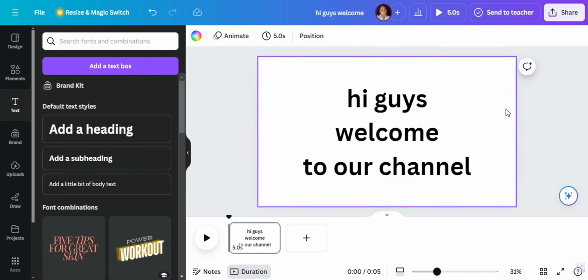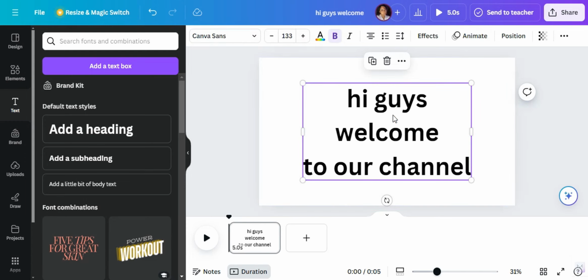And for us to be able to go ahead and try to adjust the line spacing in here, if you click onto the text in here, you should be able to find the different settings available for you onto the upper part corner of the screen. We could change the font in here, its size, its color, and many more. So for us to be able to change or adjust the line spacing, this is the icon for that.